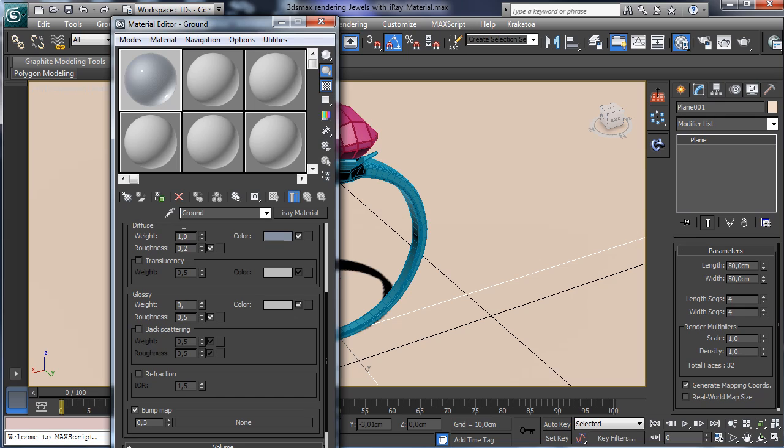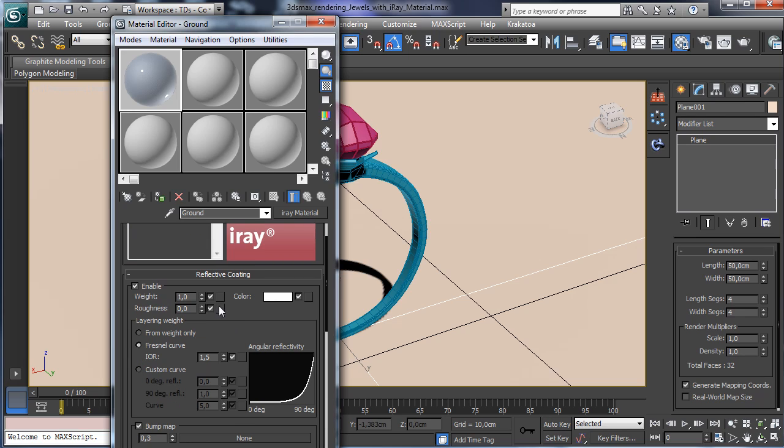The glossy will be maybe 0.25 and 0.75 for the diffuse, and we'll have a little bit of roughness. Okay, let's check the reflection. And let's say that we have a little bit of roughness. So you see we have something glossy, and the IOR will be 1/6.